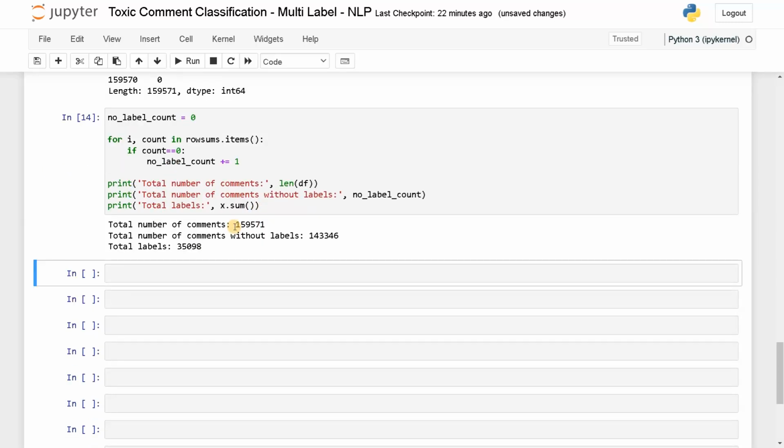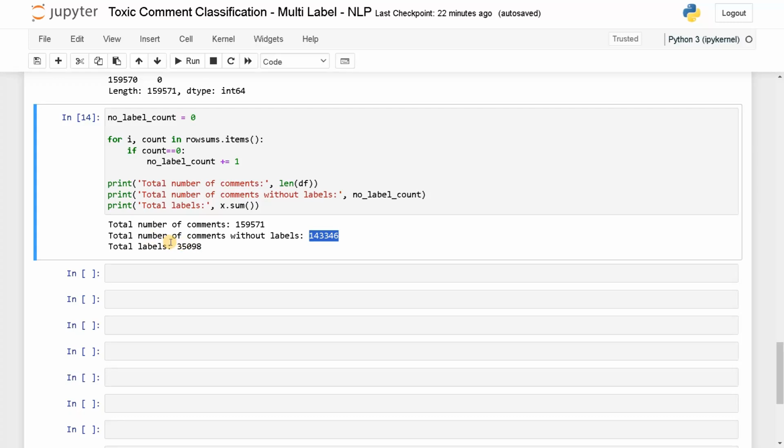Now you can see this is the total number of comments, this is the total number of comments without labels, and this is the total number of labels in the dataset. Around 143,000 do not have any labels at all. So only around 16,000 samples have some labels, and some of them have multiple labels. That's why we are getting a count of around 35,000.